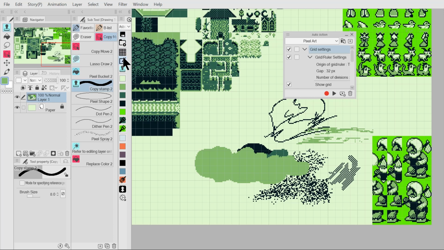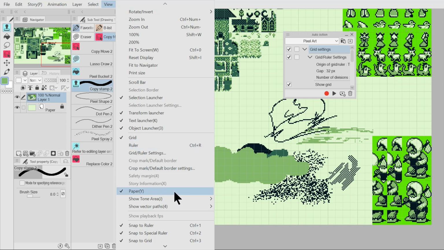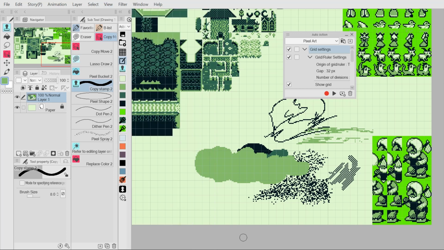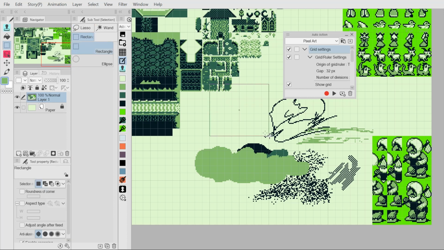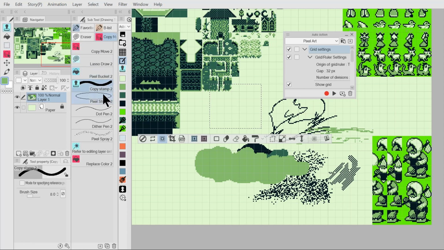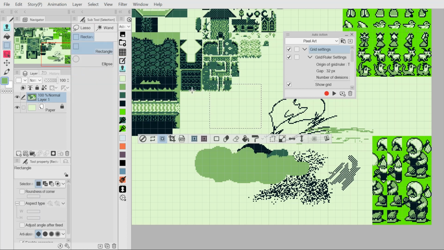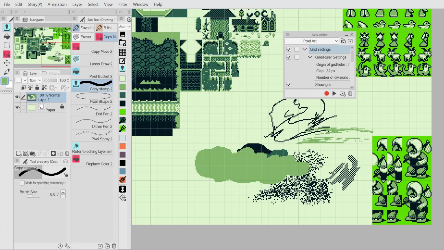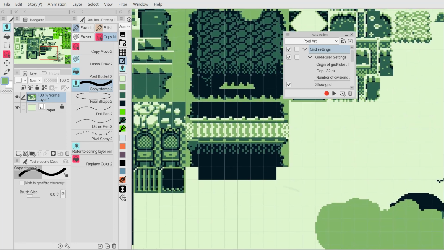Then I also added the snap to grid to the quick launch, which is view, snap to grid. You're not going to want to have to click the menu to do that, so I made it a button over here and then gave it a custom icon. So if I have the marquee tool selected, you can see that now it's snapping to the grid. And if I click this again, you can see now it's not. Since these tools are so dependent on having that grid, that's why I wanted to show you that.